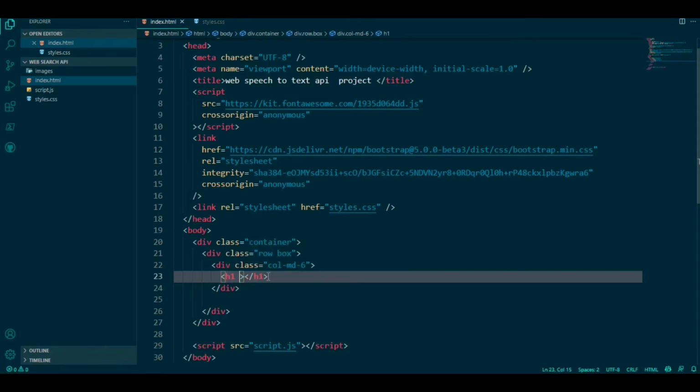I will give it a class: text-center, with top and bottom padding py-3, bg-primary, text-center, and here I'll give text-light.